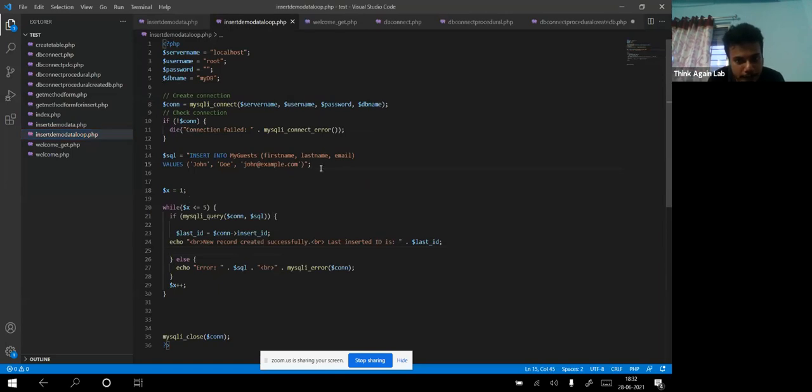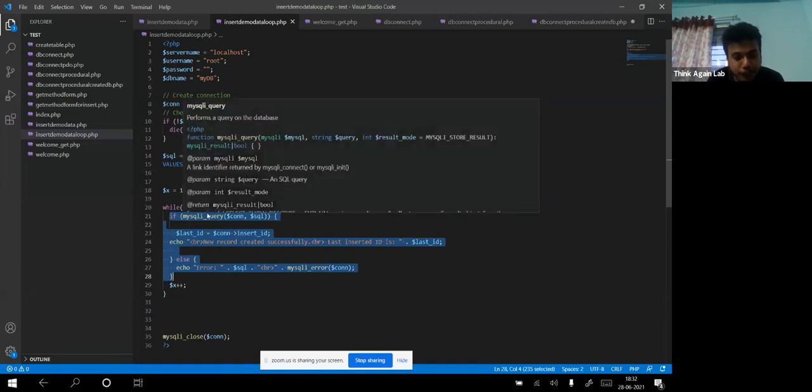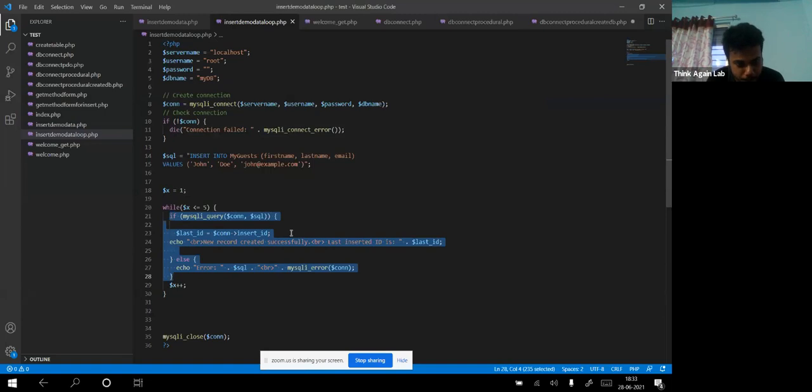So see what I have done. From here to here, you know about it. Now I am creating a variable x and giving a value 1, right? While x less than equals to 5, and putting the whole query thing within this thing, whole if else clause within this thing, and incrementing the value. So this particular loop will run for 5 times, as because it's starting from 1 and it's going to less than equals to 5, and the increment is happening, and every time this MySQL query operation will happen. So it will insert 5 data, right?